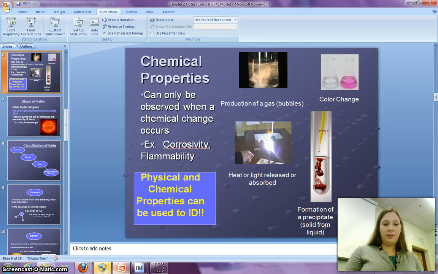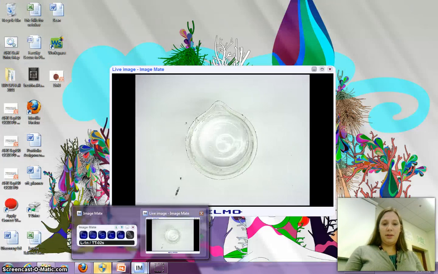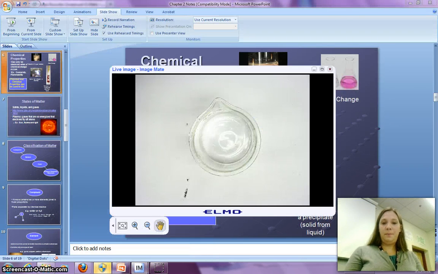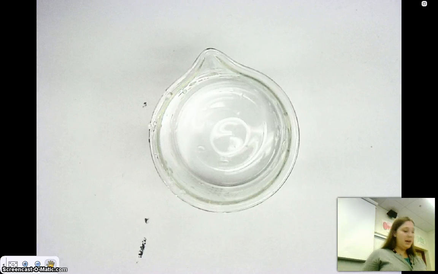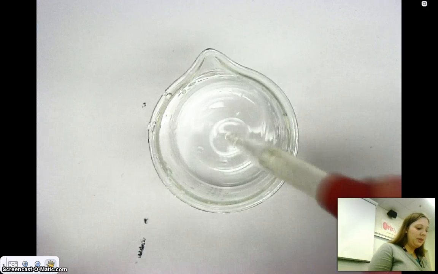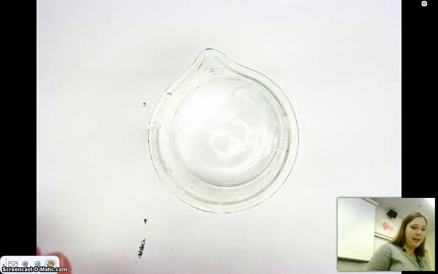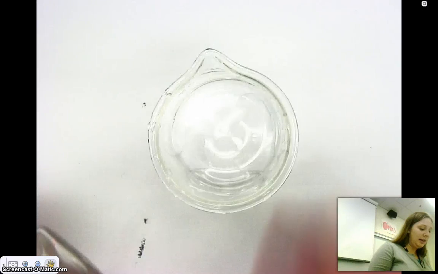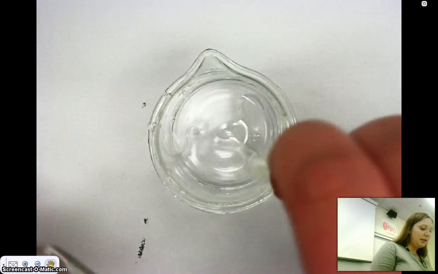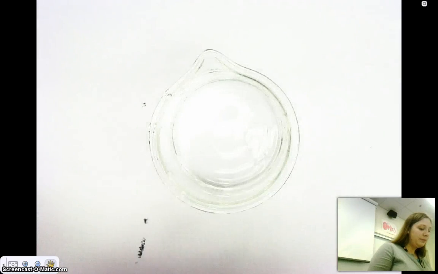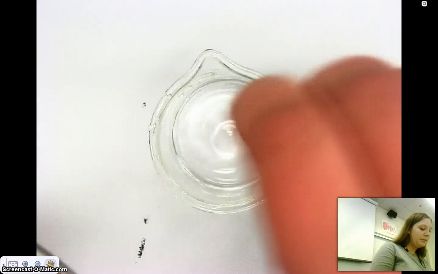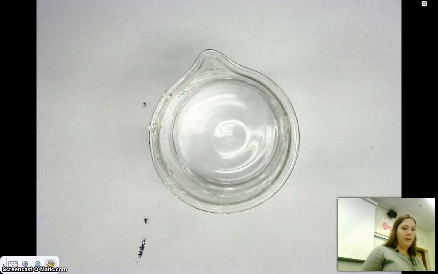Okay, so you can see it for yourself. Alright. Let's make it big. Okay, so I just have a beaker here, and I'm going to add a few drops of a chemical. This is actually potassium iodide, and you can't see it, it's clear. I'm just going to add some until it's sort of covered the bottom. Okay, so now it's covering the bottom there.